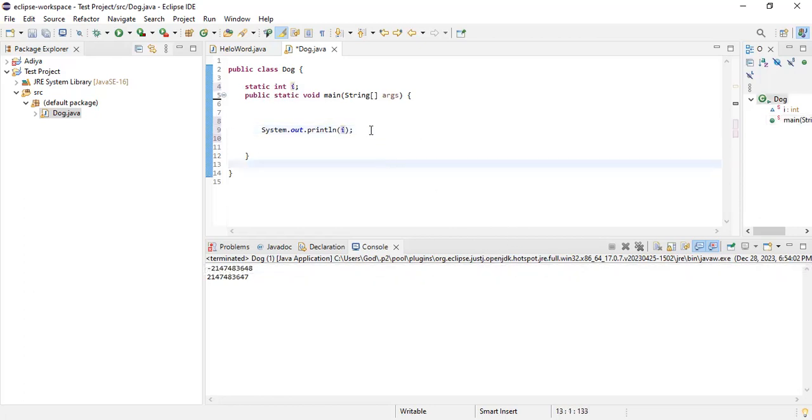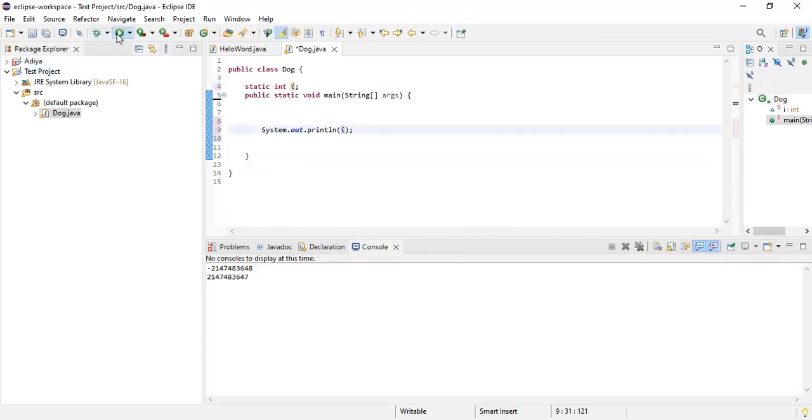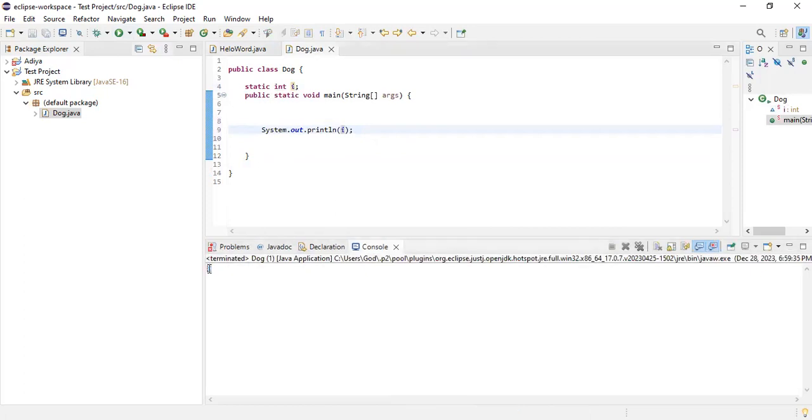Then it gives a default value, which is 0. Just identify this one. The default variable value is 0. So that is the viva question.